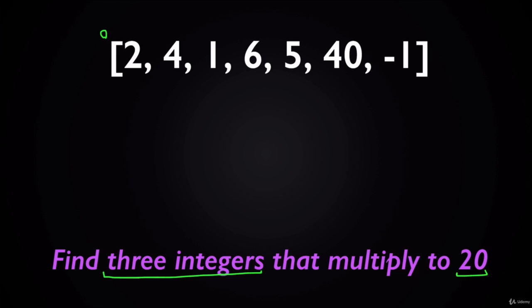An average candidate might start saying something like, well, what I can do is look at this number and try to find two other numbers out of the rest of the array with which this would multiply to 20. So I'll need to just write two for loops or maybe three for loops. I'm not sure, but let me just start writing some code.